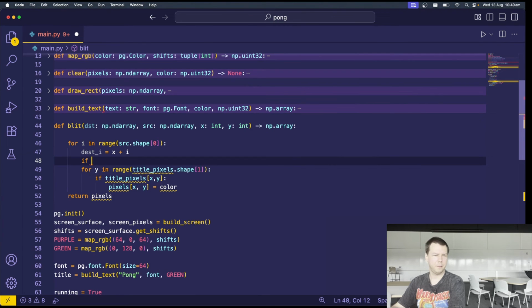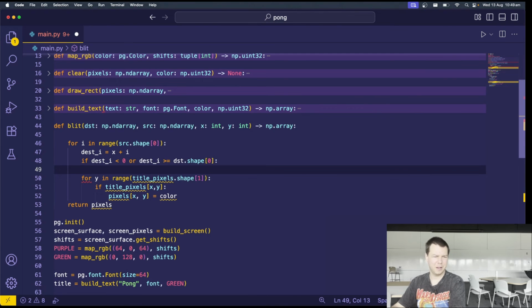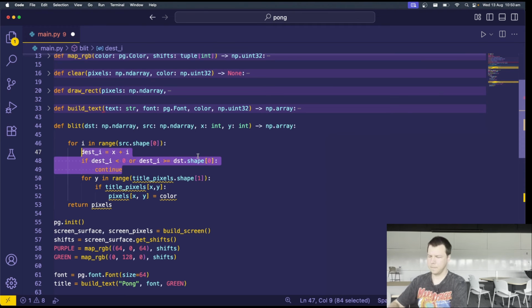So I'll say if the destination i is less than 0 or bigger than or equal to the size of our destination, then just continue and look at the next x coordinate, and we'll do the same thing here.